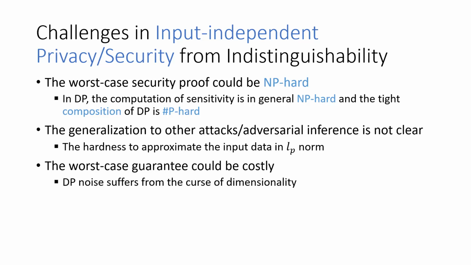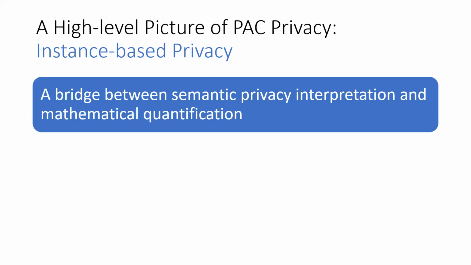Okay, so now we can talk about what PAC privacy is. PAC privacy basically is instance-based privacy. Instance-based means we will assume the entropy or the underlying data distribution. Our motivation is twofold. First, we want PAC privacy to directly answer the fundamental inference hardness problem. For example, as we said before, to give any concrete results, we must specify the priors. Second, we also want to build a fully automatic framework. Given that we already know the general impossibilities of NP hardness, we need something additional to avoid that.